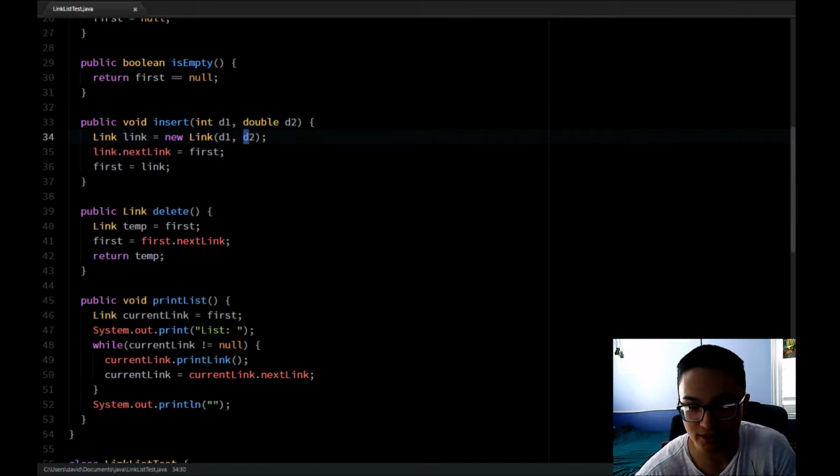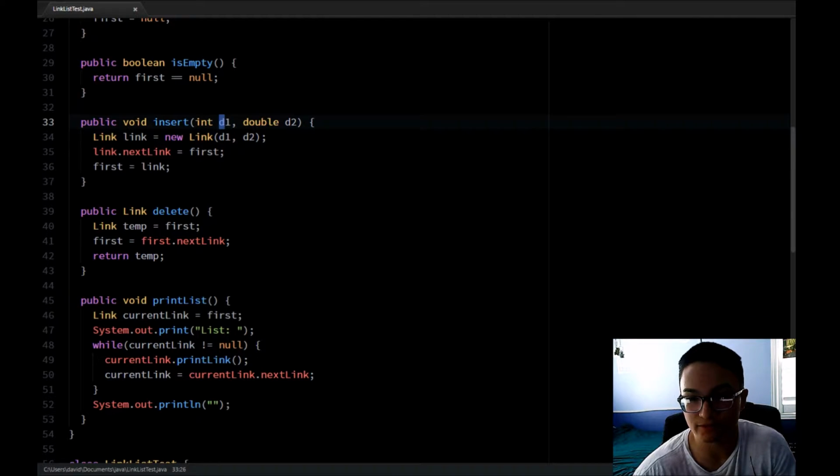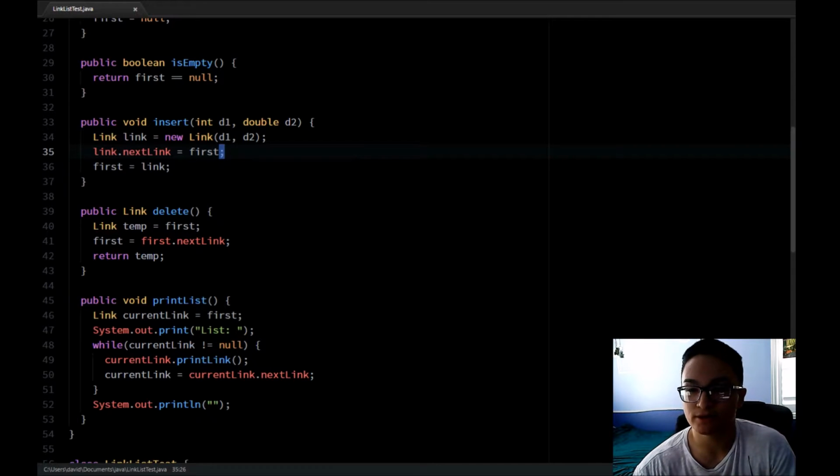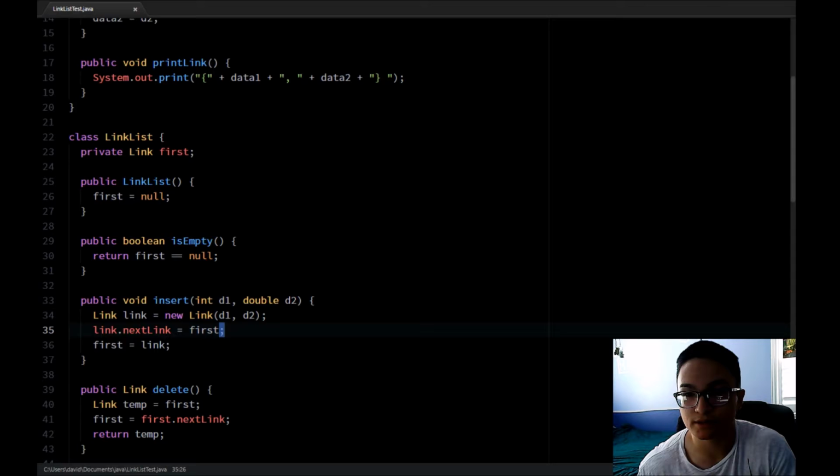On 34, we are declaring and initializing a link object named link, and constructing a new one with whatever the info is. Whatever the parameter is for D1, you put it in there, and whatever it is for the double, you put in there. And then we're taking link dot next link is equal to first.